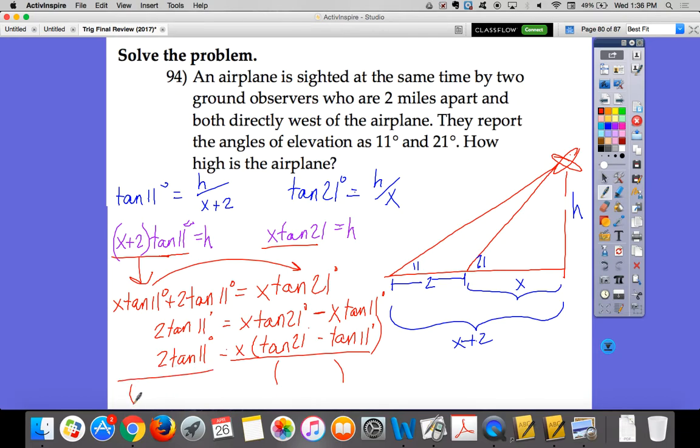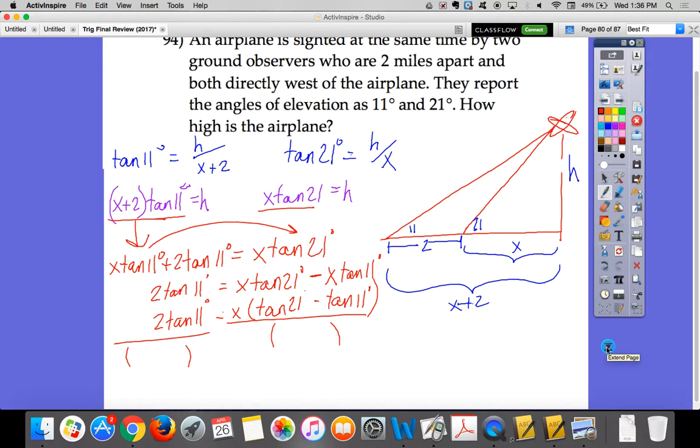And I'm too lazy to rewrite that. Trying to squish all this stuff on this page. So I just need to type this in. I need 2. Now be real careful how you type it, okay? So please be careful. Let's just open it up with parentheses. How about this? Overkill never hurt anything, okay? So in parentheses, put 2 times tangent 11. Now you're going to have to close it twice because your calculator opened it for 11. So you have to close the parentheses again for your original one.